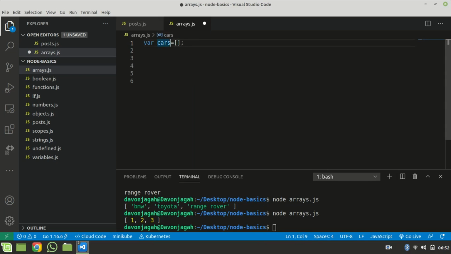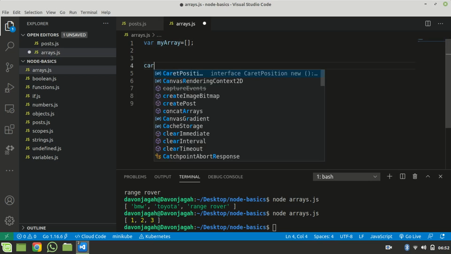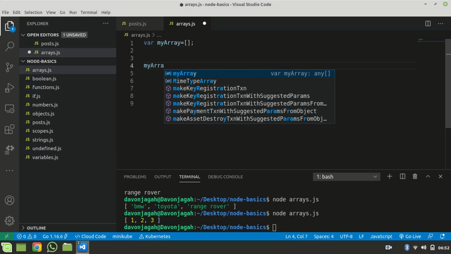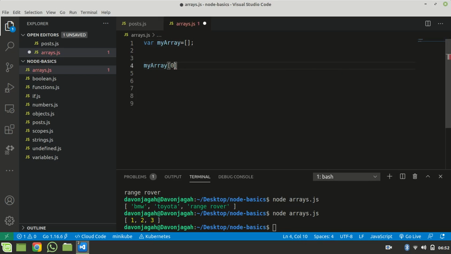Let's just name it my array. And you can just say my array 0 is equal to, let's make the first index of our array equal to an object.